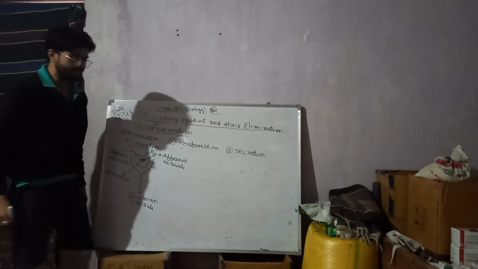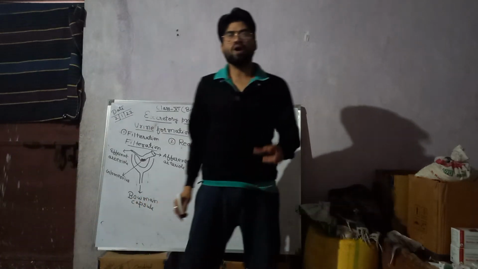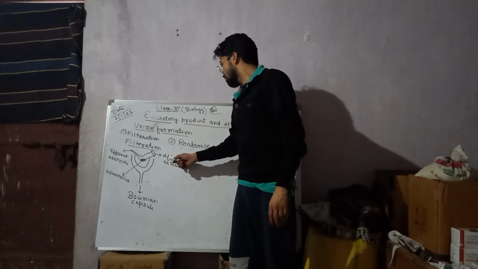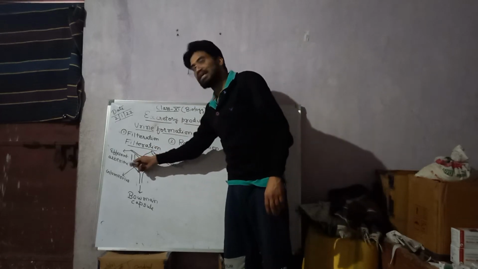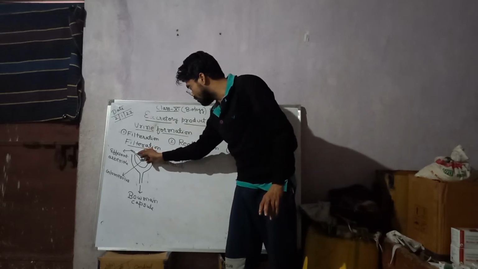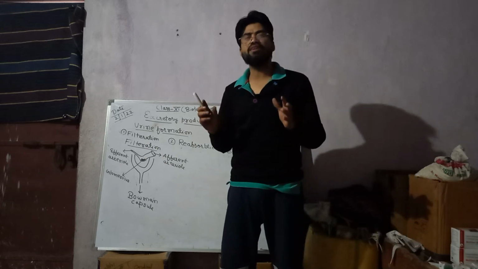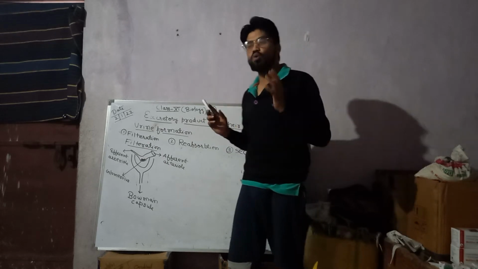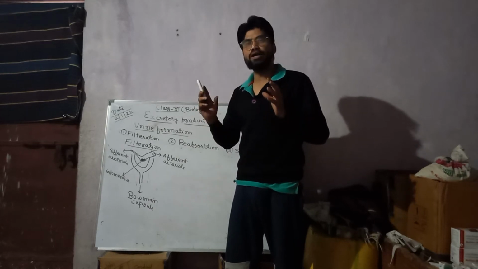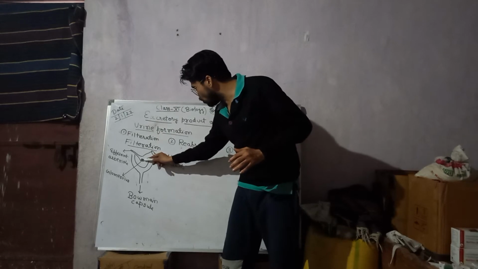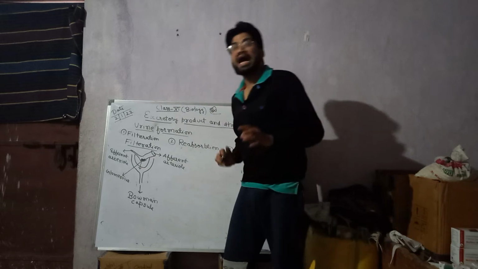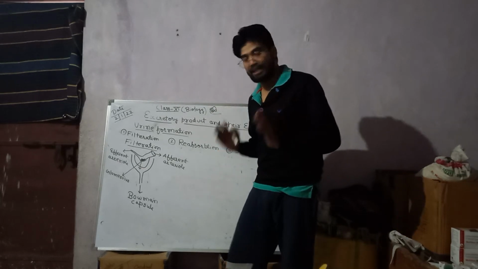So, my dear students, here you are observing the presence of two types of pipe, the afferent arteriole and the efferent arteriole. There is a difference in the diameter of these two pipes. Due to the difference in diameter of these two pipes, high pressure is created. This leads to the movement of blood from the glomerulus to the Bowman's capsule, and this is known as filtration. I am writing this.